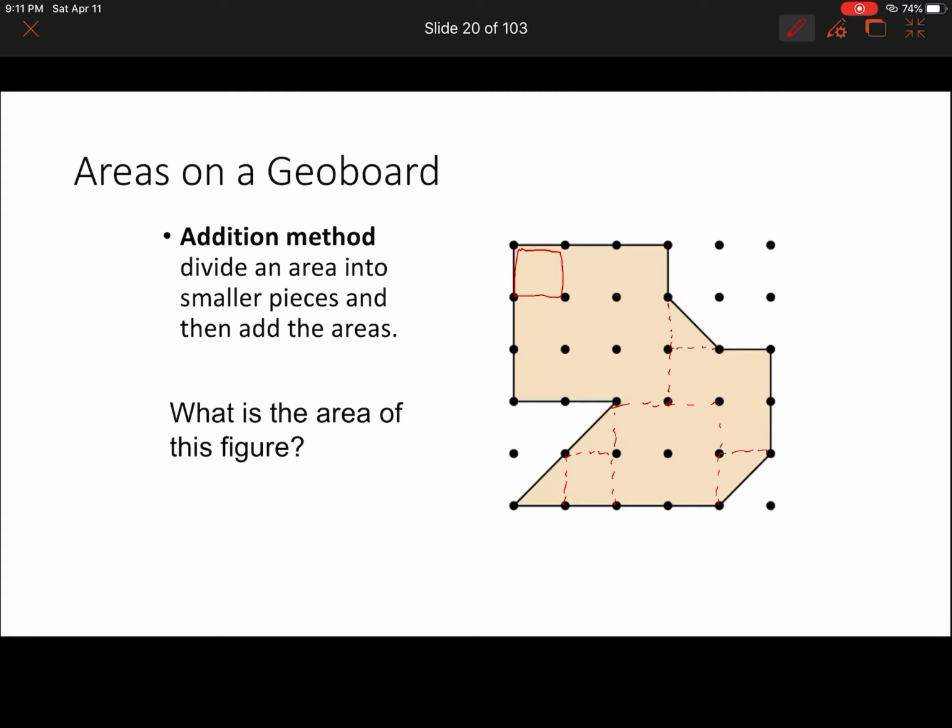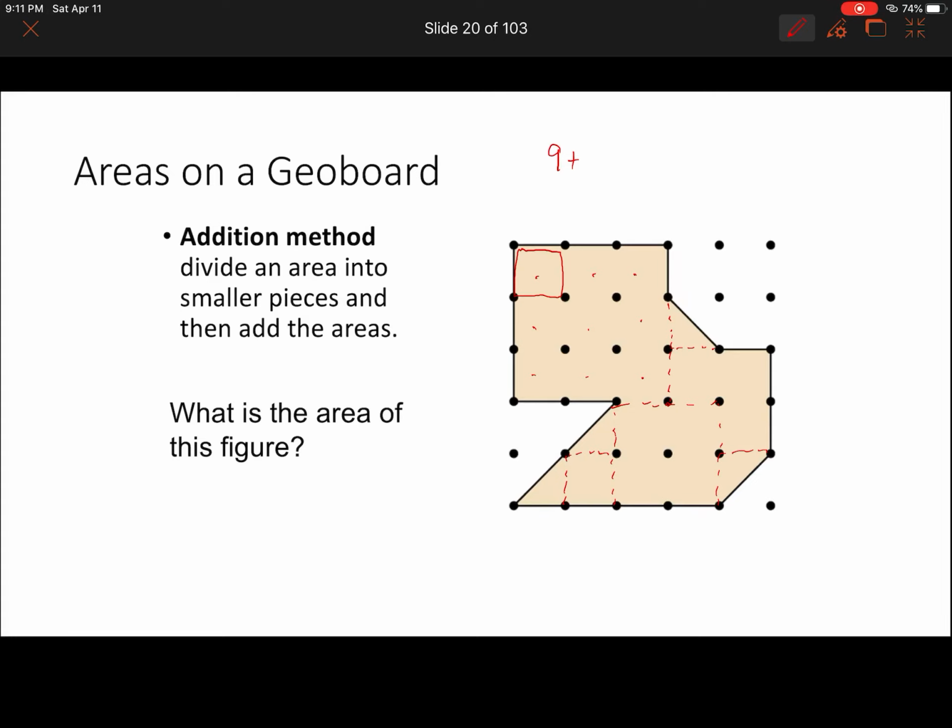So if it were feet or meters or inches or centimeters or whatever the unit may be, that one square represents it. And so in the addition method, you can take the square footage of each section and be able to figure out how many square feet you have. So in this case, if you split it this way, you would have 1, 2, 3, 4, 5, 6, 7, 8, 9 square feet in this bigger square.